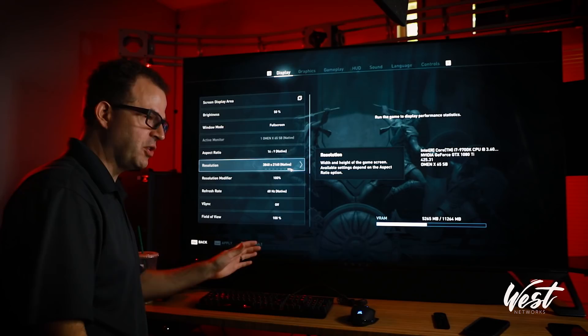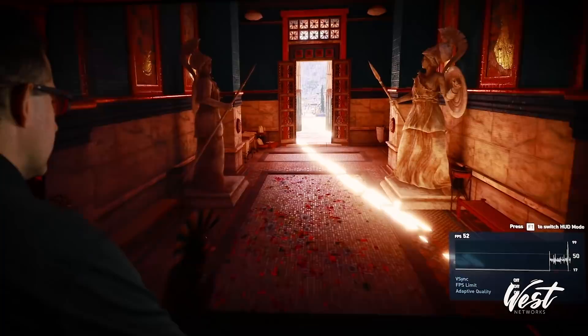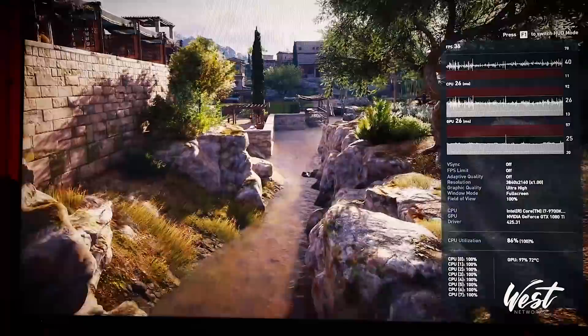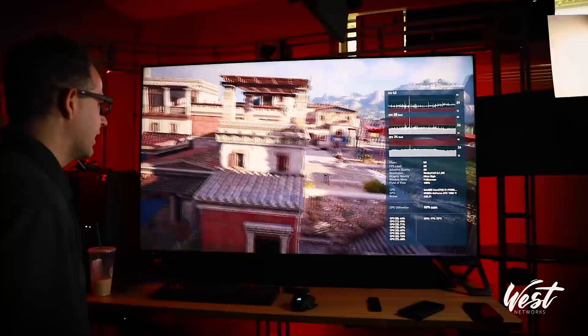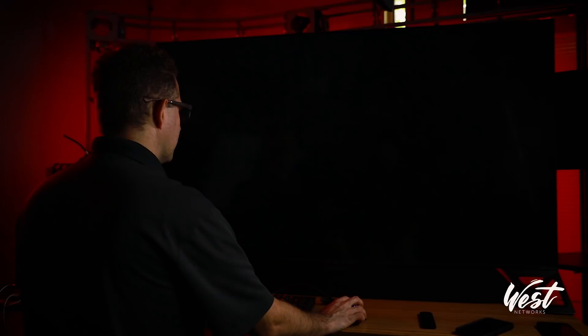We're running 4K. We're running at 97% of a 1080 Ti, so this might be kind of fun with a 2080 Ti. I think in order to do three of these I would probably need two 2080 Ti's in SLI. So a little low on frames, but that's mostly my older 1080 Ti. Leave in the comments below if you want to see this with three monitors side by side in span — I'd probably need to get a beefier PC to power that.